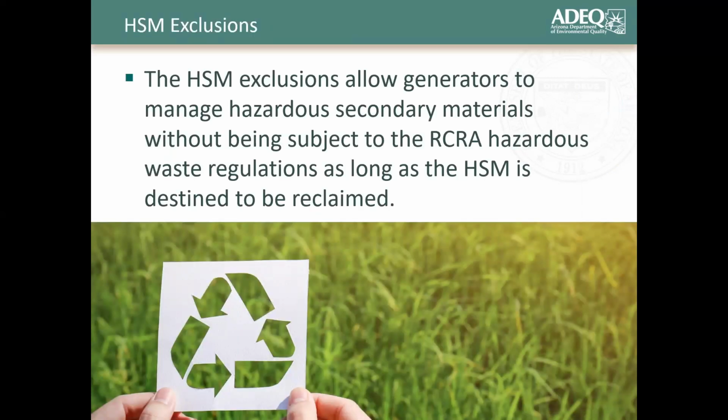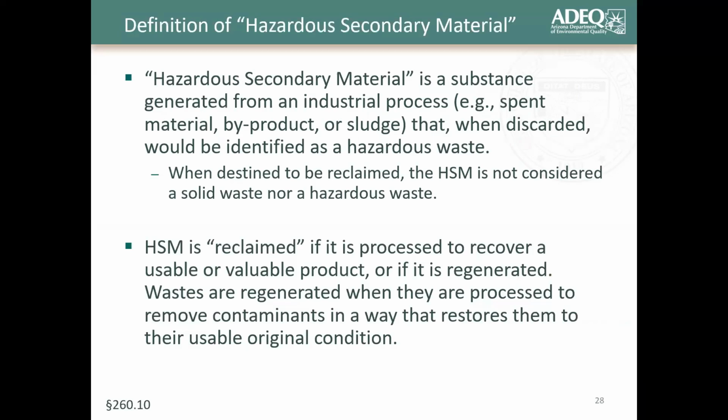The HSM exclusions allow generators to manage hazardous secondary materials without being subject to the RCRA hazardous waste regulations as long as the HSM is destined to be reclaimed. Hazardous secondary material. It is a substance generated from the industrial process, spent material, byproduct, or sludge, that when discarded would be identified as a hazardous waste. When destined to be reclaimed, the HSM is not considered a solid waste nor a hazardous waste. HSM is reclaimed if it is processed to recover a usable or valuable product, or if it is regenerated. Wastes are regenerated when they are processed to remove contaminants in a way that restores them to their usable original condition.